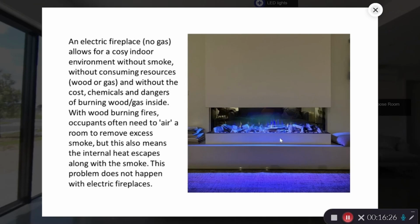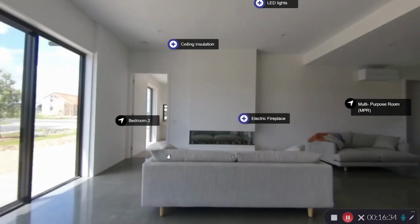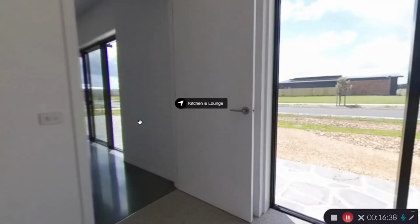It's very safe. You'll never be driving to work or somewhere else wondering, did you leave the fire on? Because it doesn't matter. It's the equivalent of just leaving an LED light on. So we thought it was a wonderful way to work with the guidelines of the estate, which didn't allow gas.